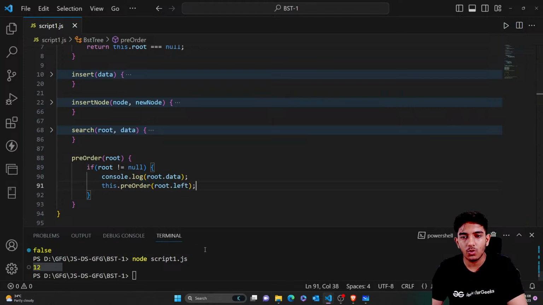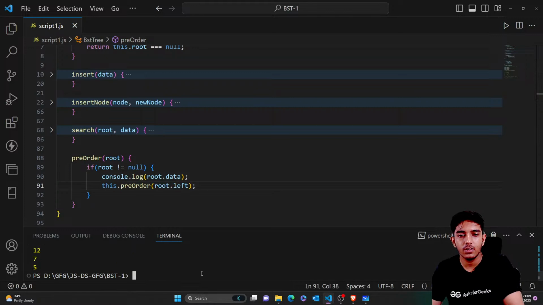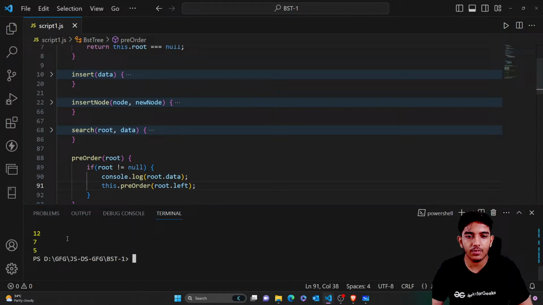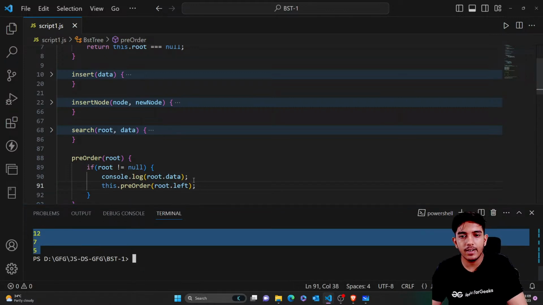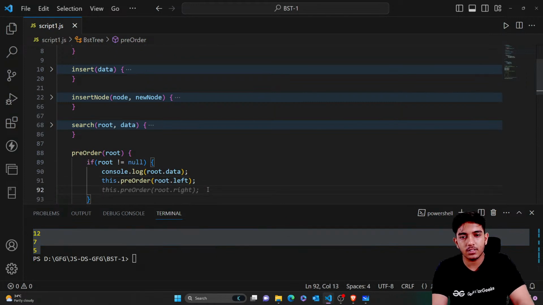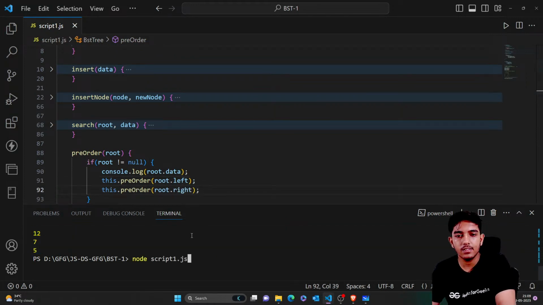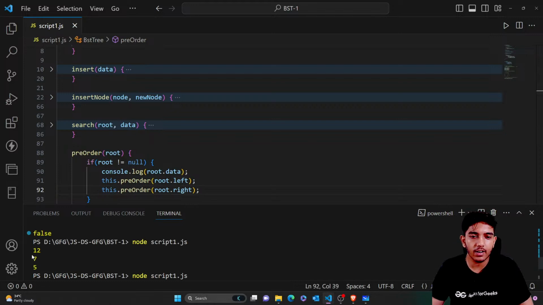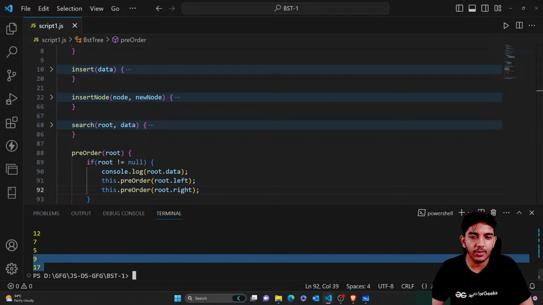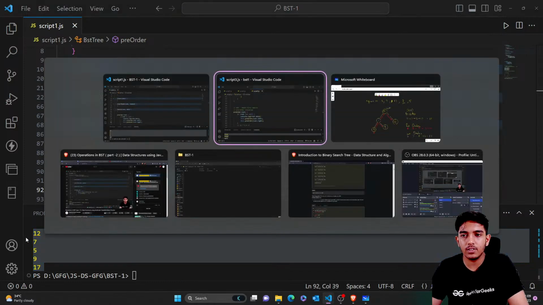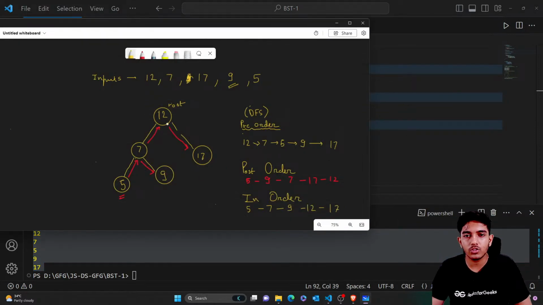Let's run this again: I'm getting 12, 7, 5, which is the complete left side. Now if I call the right side too, you can see we are getting 12, 7, 5, 9, 17.